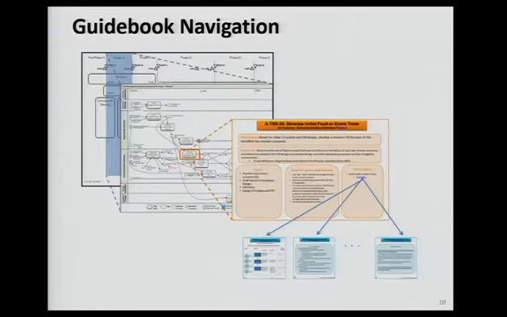So looking at all of that in one slide, you go from your overview of the whole fault management process. You zoom in on the spider diagram for a particular phase.